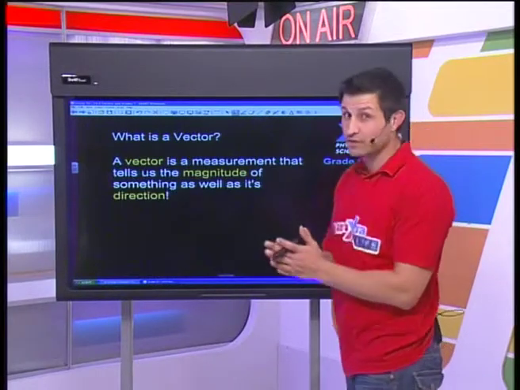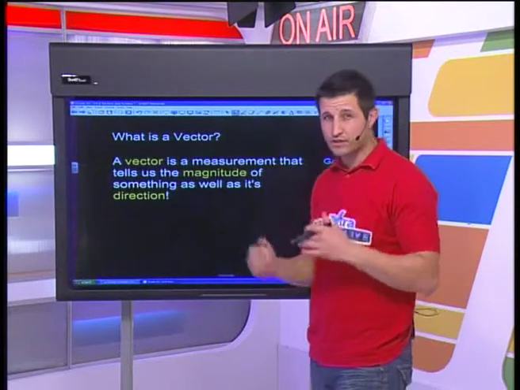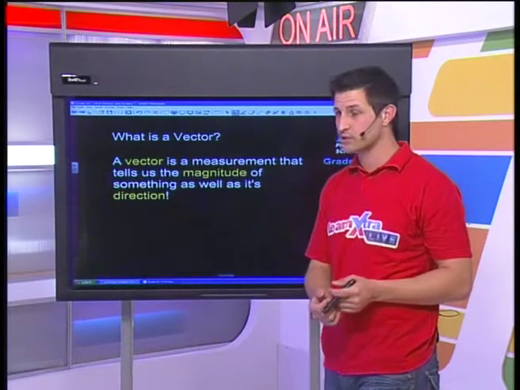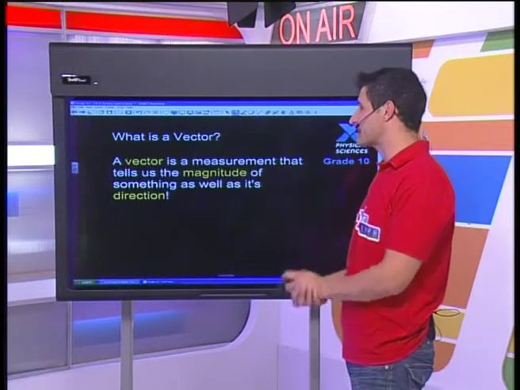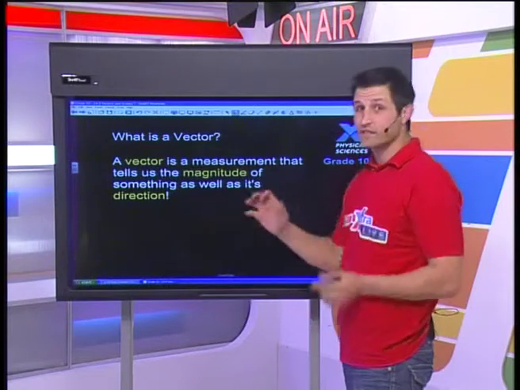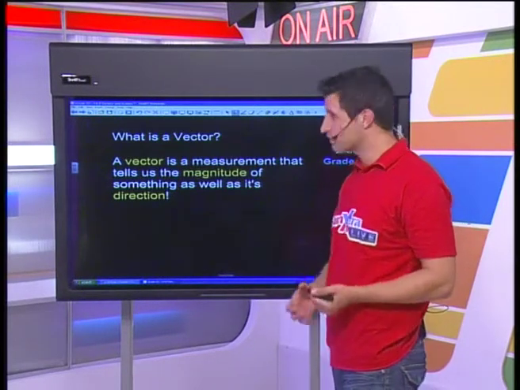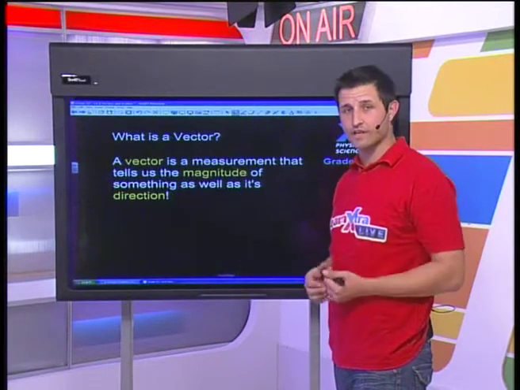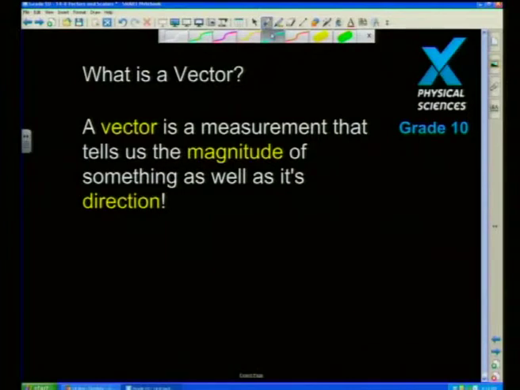Well, let's start dealing with this thing called a vector. Okay, now, I've started to introduce it in some of the sentences that I've been talking about, but there it is on the screen. A vector is something that has got magnitude, of course, because it's a quantity, but here's the big thing. It's got a direction. It's absolutely vital that you know that all vectors have a direction. Now that makes it a little bit tricky to answer vector questions. Vectors mean that I've got to add a direction at the end of each answer.